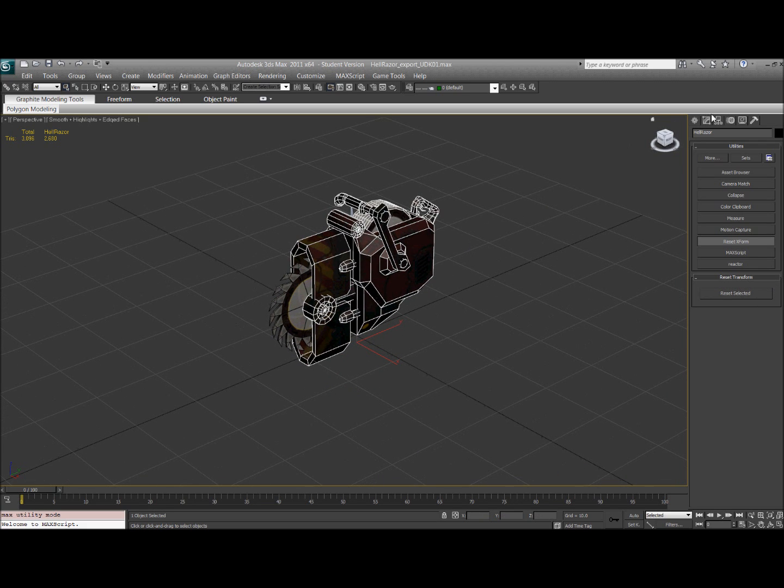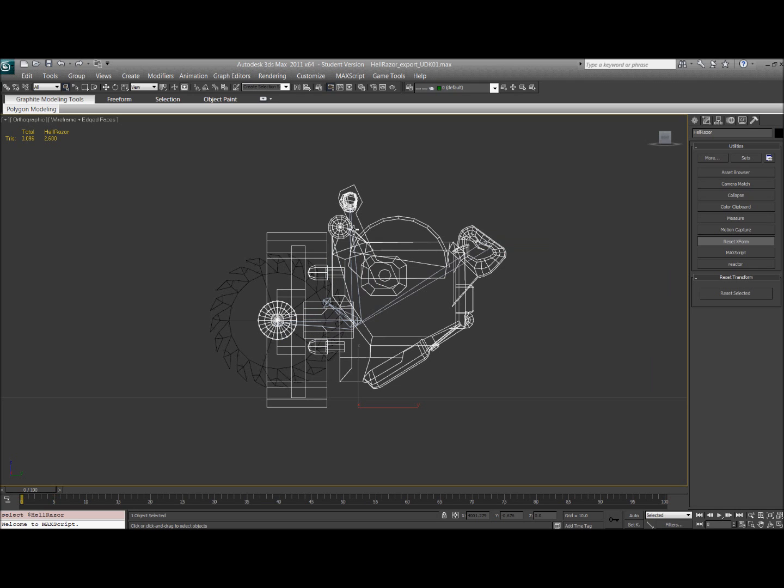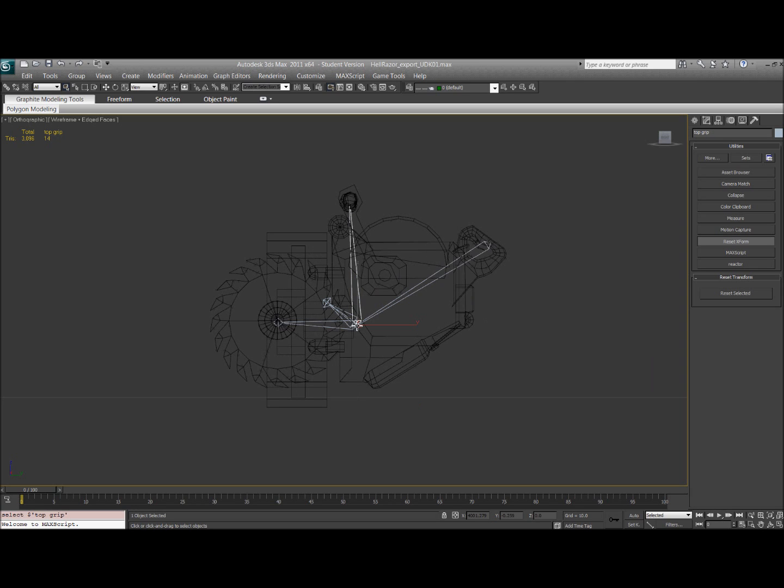After you reset the X form, you want to go ahead and construct a skeletal rig for your weapon. As you can see here, I've already created a bone structure for this weapon. When you are creating your bone structure, you want to make sure that you have a root node that extends from the handle. The root node can be used as an attachment point so that a character in UDK can hold your weapon from that point. As you can see here, I have bones extending off of this root node. One of these bones, in particular this bone right here, is meant to be another attachment point for the other hand of the character to hold this weapon, since this weapon has two handles.